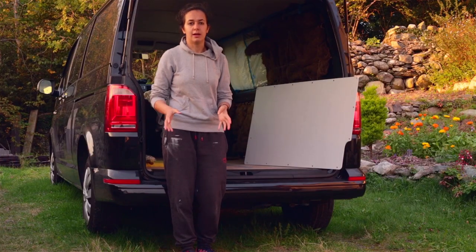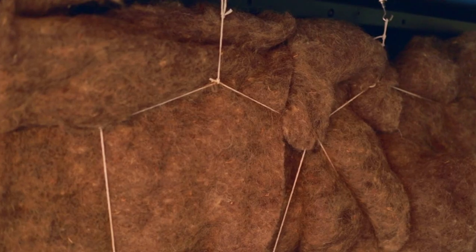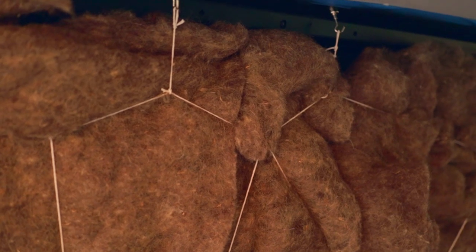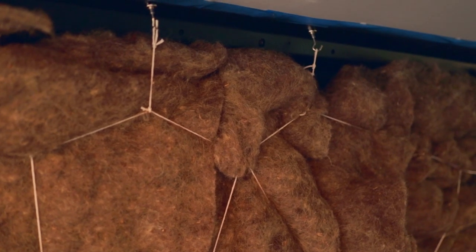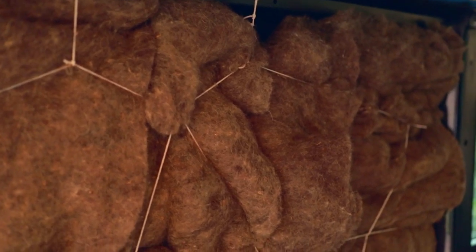We haven't got much daylight left, so we're going to try and get all of these wall panels into the van as quickly as possible. We've redone our string and got these magnetic hook things to hold the string up, so the sheep's wool is now staying in much better than it was before.